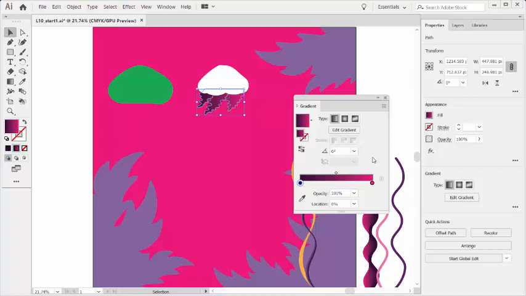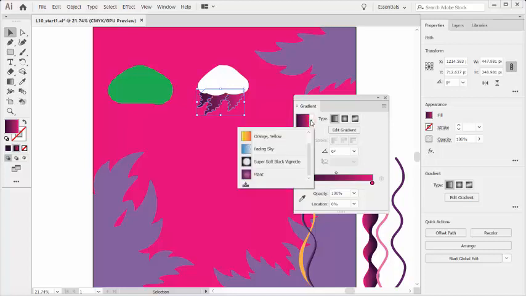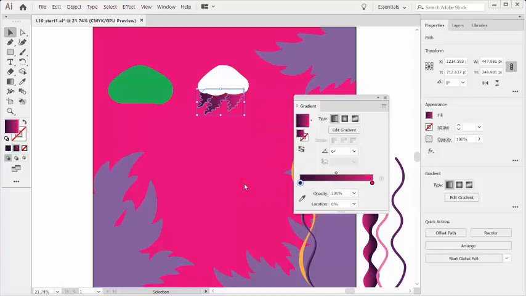Now we'll save the gradient because we may want to use it again. So in the gradient panel, I'm going to click the gradient menu arrow to the left of the word type, and then click the Add to Swatches button at the bottom of the panel. There's that icon, Add to Swatches. I'll just click that, and that will add it to our Swatches panel.